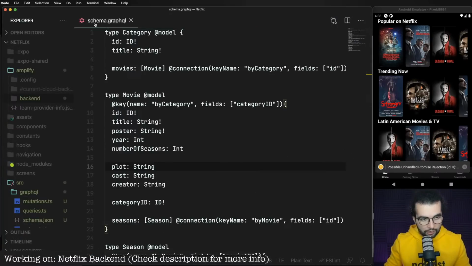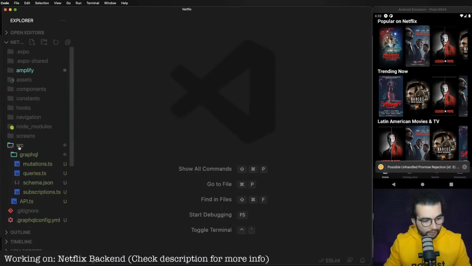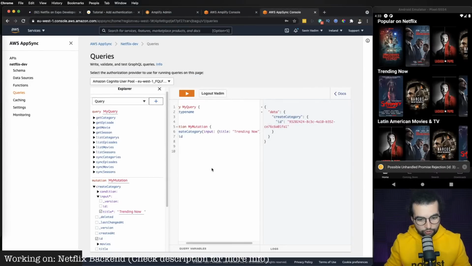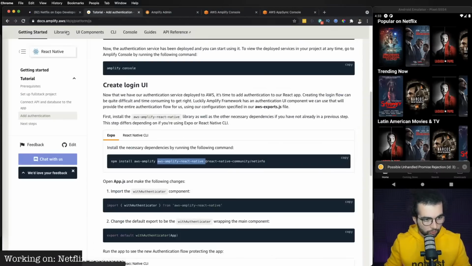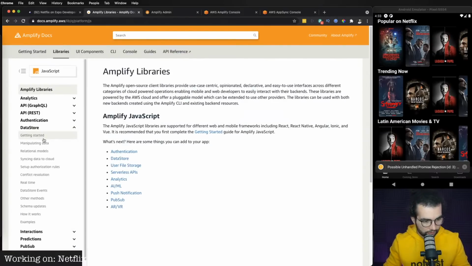Let's go back in our code, and first of all, we need to generate our data store models, and the data store models we can generate with Amplify.